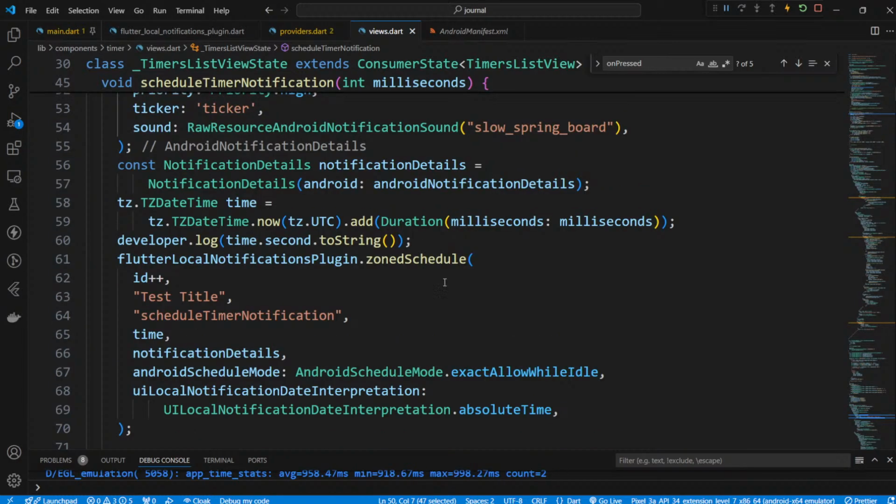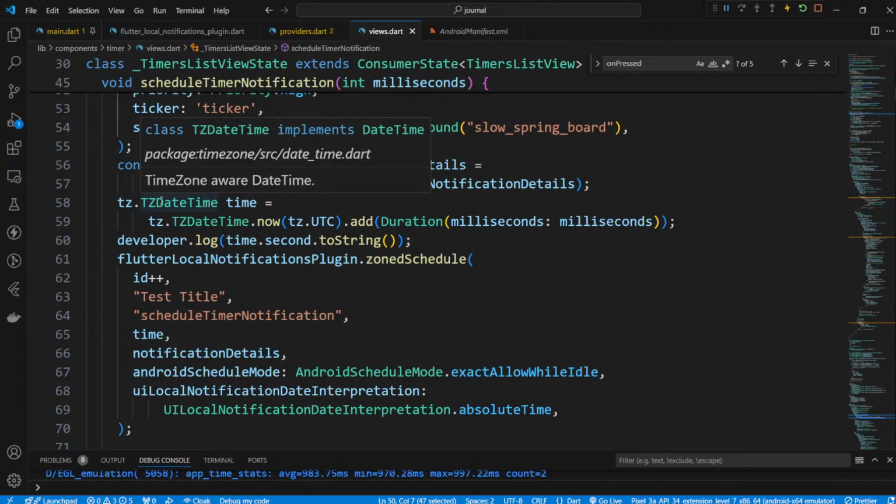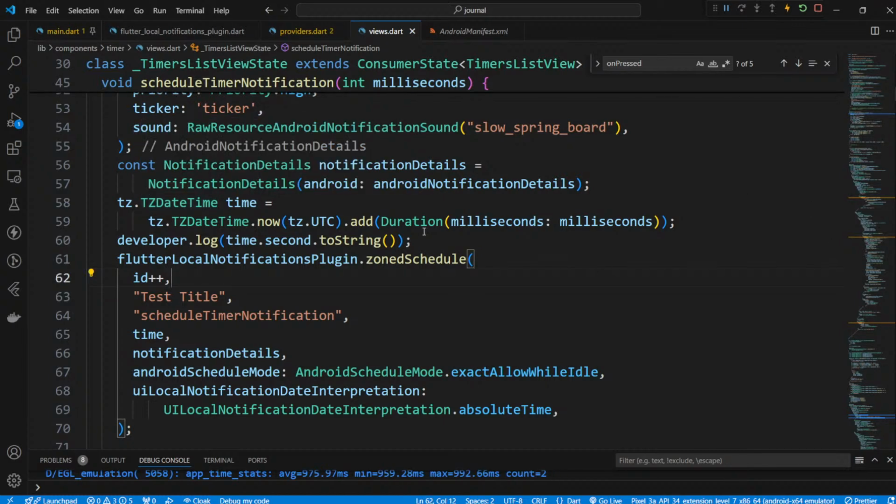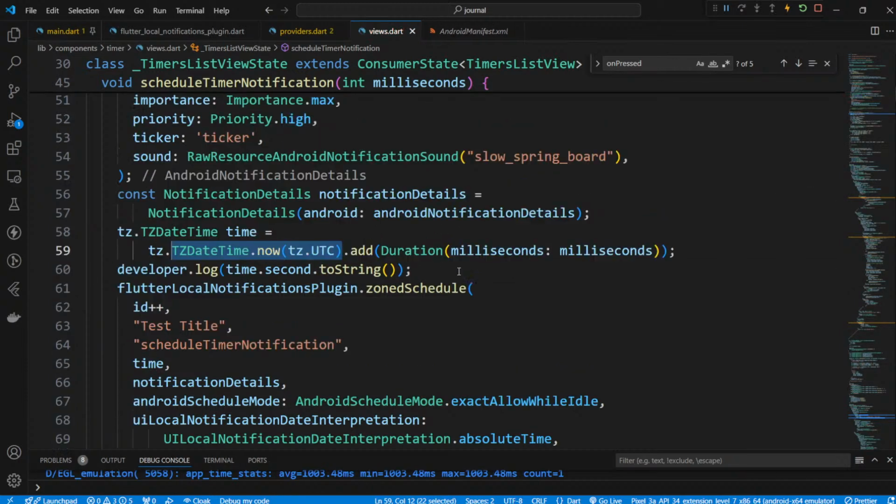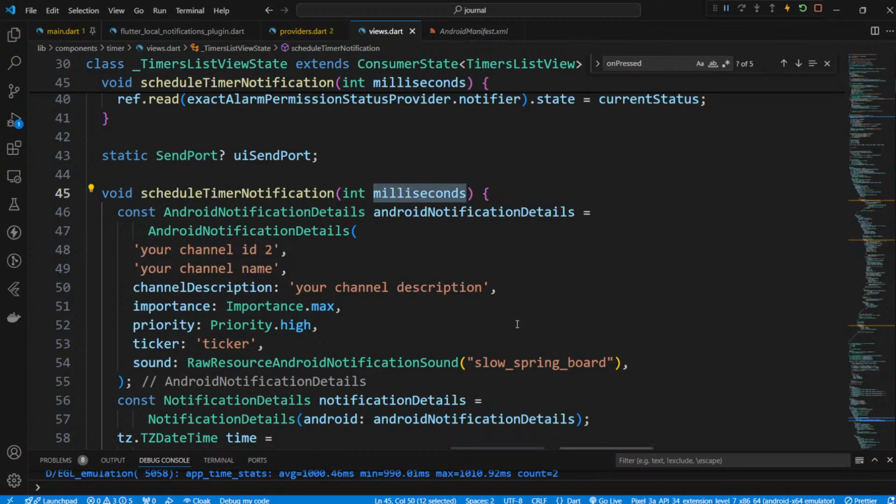When you schedule a notification, you cannot directly pass the DateTime object that Dart provides by default. You need to pass something called TZDateTime. It's a time zone aware DateTime. So that is how we are adding the milliseconds. We get the now, and we get the milliseconds from here, so we'll be passing the milliseconds here.